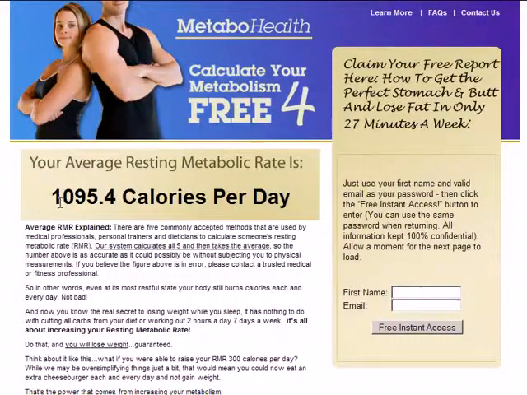Imagine if you could bump that up by only 300 or 400 calories per day, get your metabolism up by an extra 300 or 400 calories, you'd be able to burn even more calories without having to do a whole lot more work. And then here's a report that's going to show you how to do that. So you can see how this flows through very, very nicely.